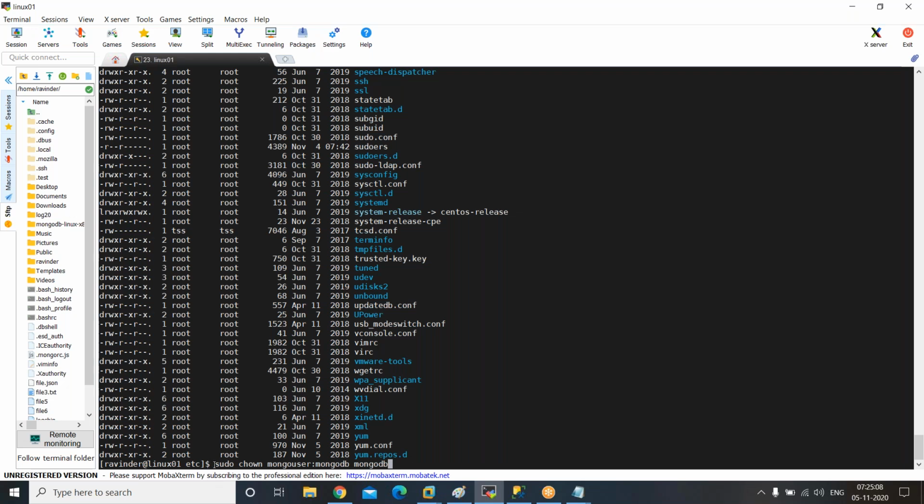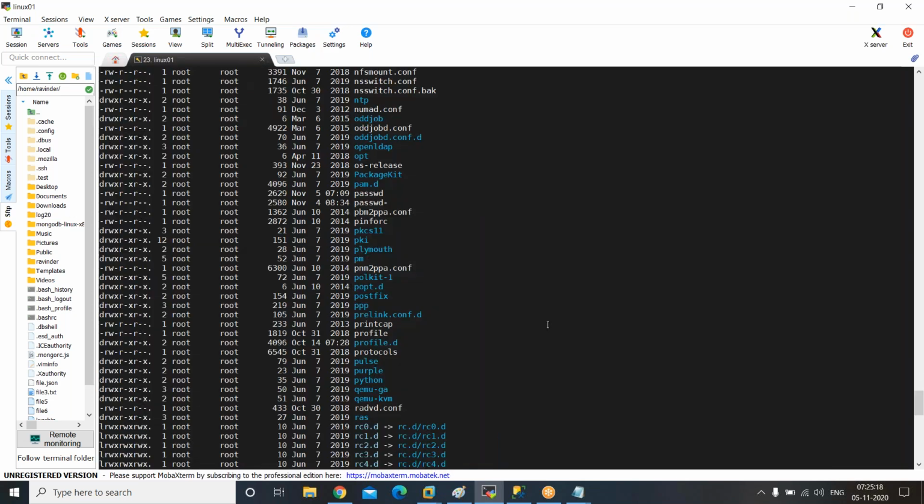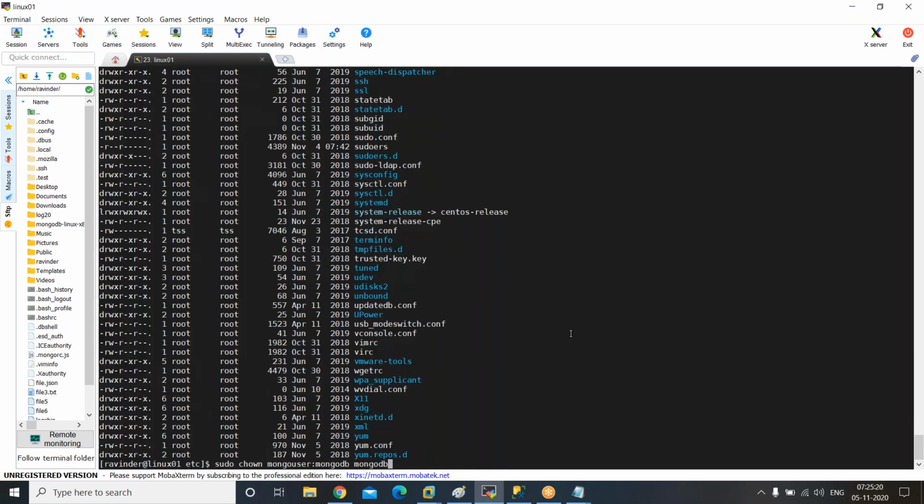Another question. Yeah, go ahead. Is the MongoDB user's primary group MongoDB1 or MongoDB? Oh yeah, that's a good observation. It is MongoDB1. We did one, right? Yeah, intentionally MongoDB1. That's a good point you brought up.